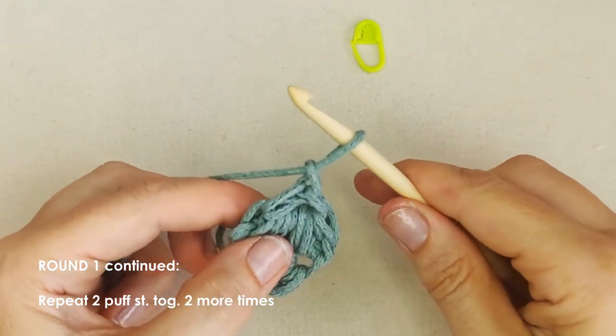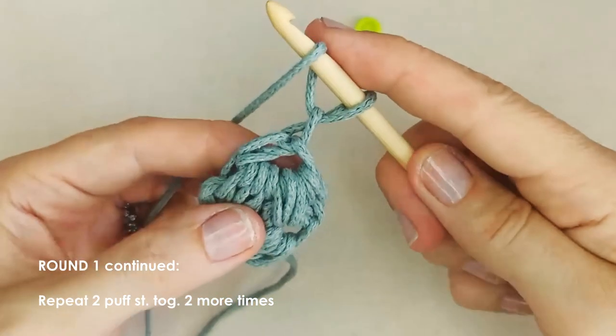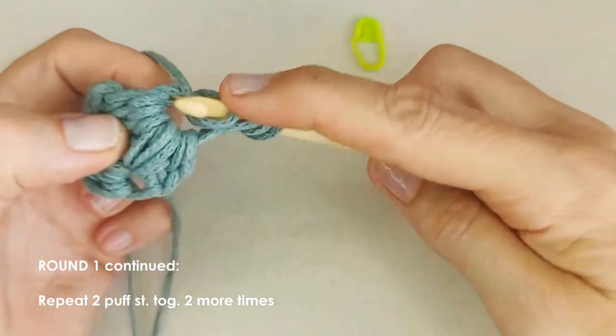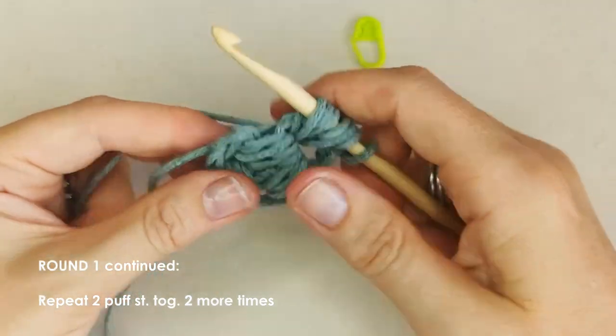So pull out your yarn. And once again, we're working above these puff stitches here. Yarn over, insert your hook, pull up a loop. Yarn over, insert your hook, pull up a loop. Yarn over, insert your hook, pull up a loop. Okay, so that's your first puff stitch.